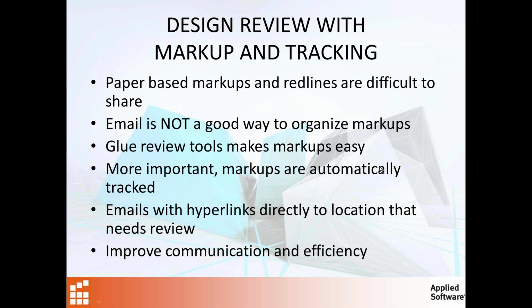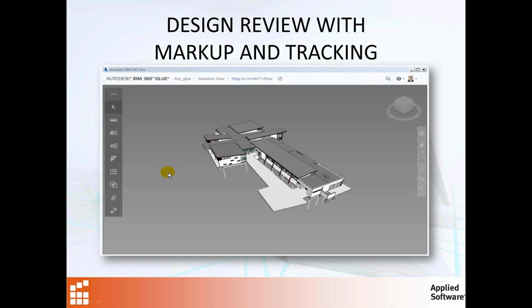With Glue, it keeps track of all of our markups. It keeps track of who created them, who received them, and we can each go into the same markup and make our own edits to an existing markup. So it makes it very, very easy. Another benefit with the markups is that you can send an email based on the markup, and the person receiving the email is let known that there was a markup, and when they click on a link, it takes them directly to the markup on the Glue website. So they don't have to go look for the markup. It takes them there. So it's a great way to improve communication and efficiency.